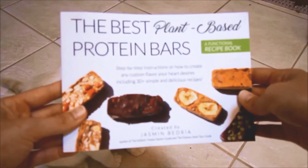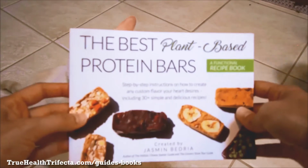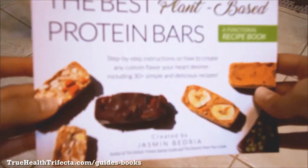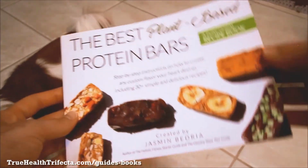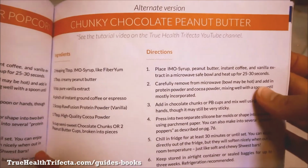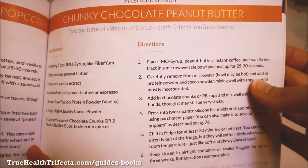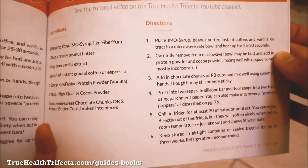Hey guys, it's Jasmine, and today we are going to not talk about you. We're going to make a little plant-based protein bar recipe from my latest book that is currently out on Amazon. Here's a sneak peek. So today, I'm going to show you how easy it is to make chunky chocolate peanut butter protein bars, completely plant-based and dairy-free. So let's get to it.